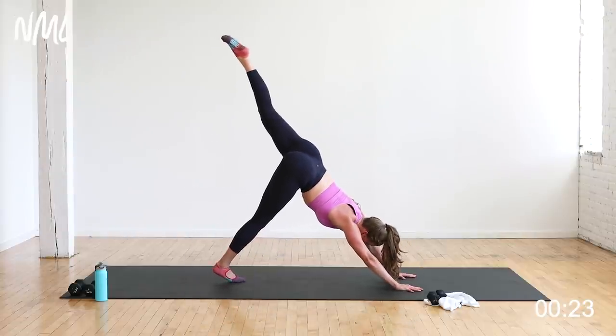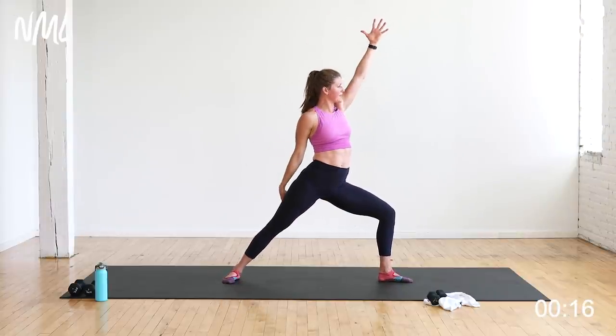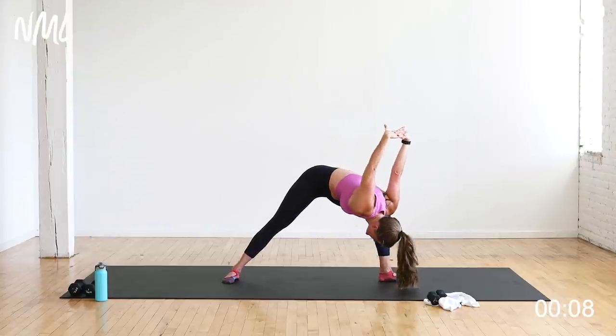Other side, doesn't matter. Okay, step through low lunge. Now I'll face you. Rise up, crescent lunge. Drop your back foot parallel, find warrior one. Take the hands behind the back, big inhale, chest expansion. Option, stay here. Option, humble warrior, drop the shoulders towards the knees.